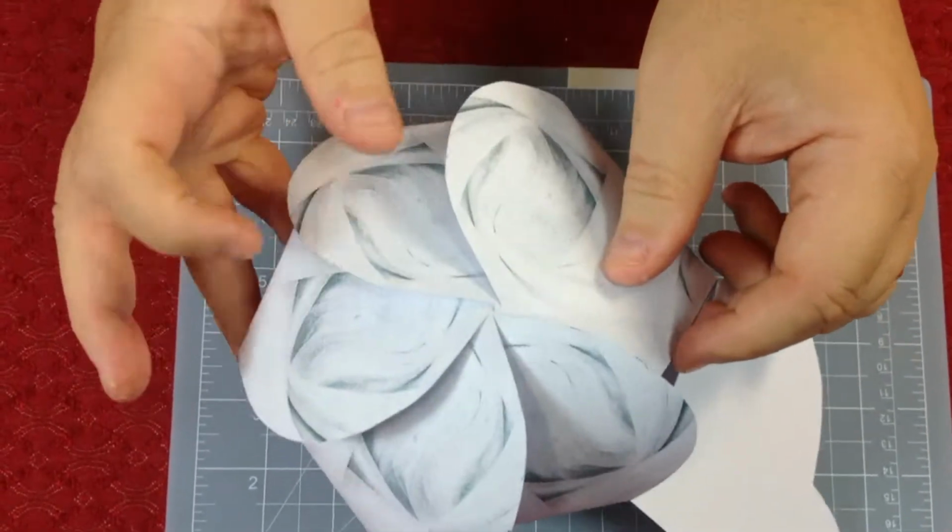Now the difficult one is this one. You need to tuck this edge in as well as your kind of sliding that underneath there too. So first of all, try and get it in there first. And then I kind of, sorry if you can't see this very well. You can see that bit. That's the one that's always a little bit of a pain. So you just ease that out a little bit and tuck that in. And then you've got it. Just take your fingers in there and just squidge them all together like that, just rotate it round. You see they all slot inside each other now, and you've got that fantastic cupcake ready to decorate.